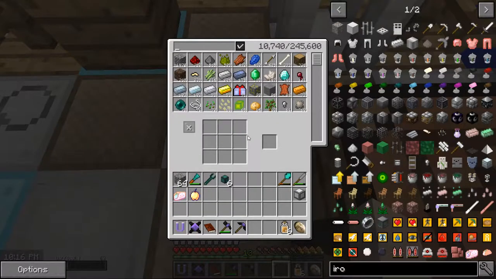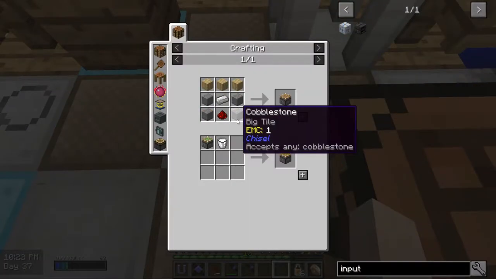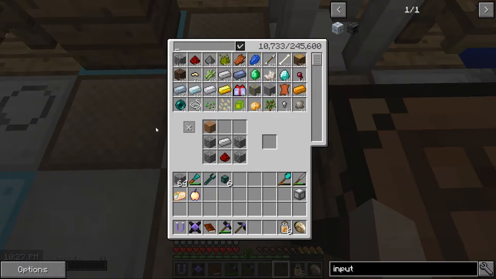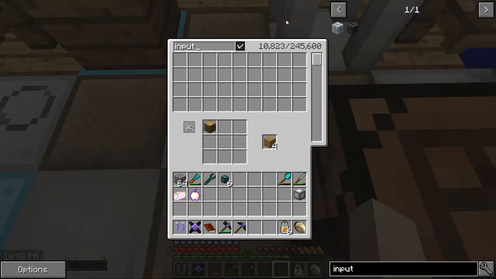So what I'm going to do is create some input ports. I'm going to create 4 input ports. I don't really need 4, but there's a very good reason, again, for why I'm creating 4. So let me look at wood. Let's transform all of this jungle wood, because jungle wood, there isn't much we can do with. And let's craft 1 stack of this wood. And now we can go into crafting some input ports.